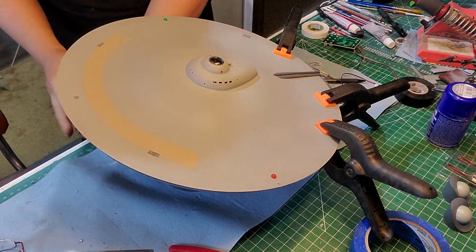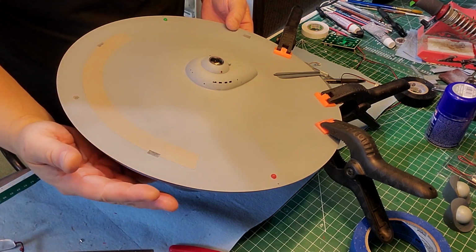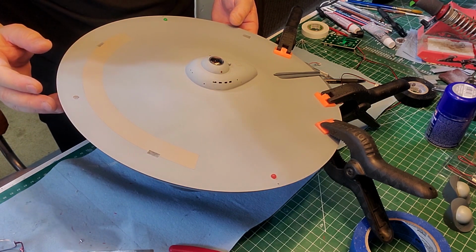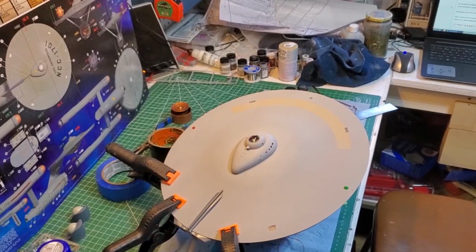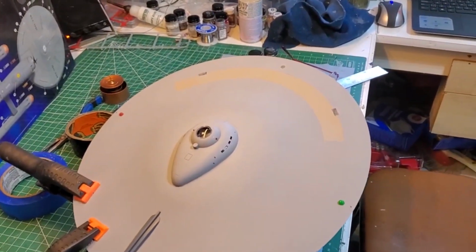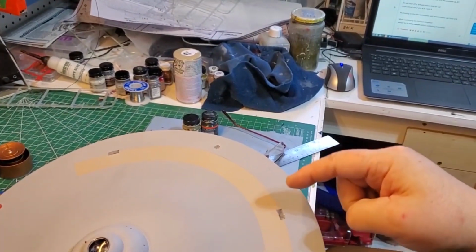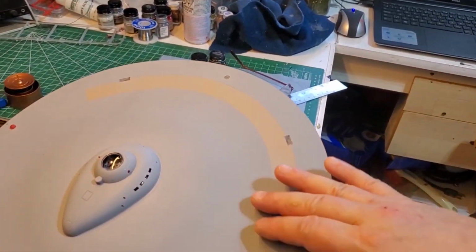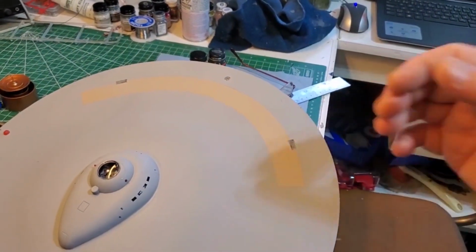All right, that actually turned out really well. Wow. It's almost like I know what I'm doing. Somewhat. It's not bad. Yeah, because it would have been a little bit darker than that if I hadn't sprayed on a light coat of the hull color over top. It just sort of helps blend it in a little bit more.